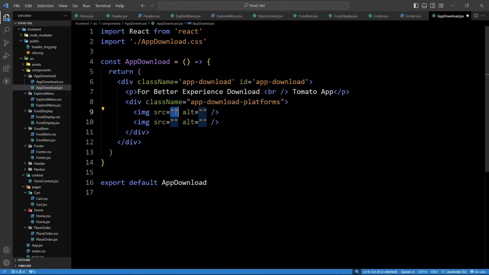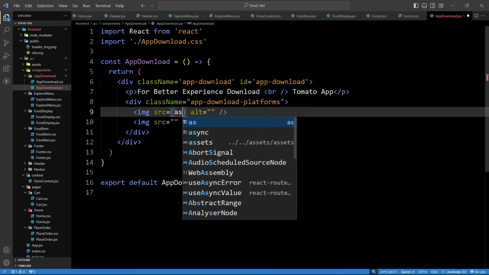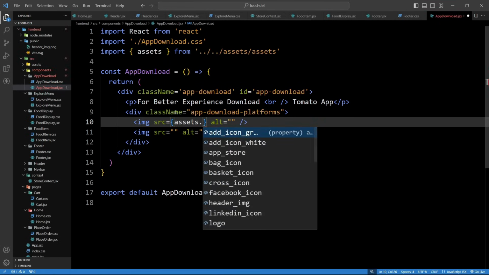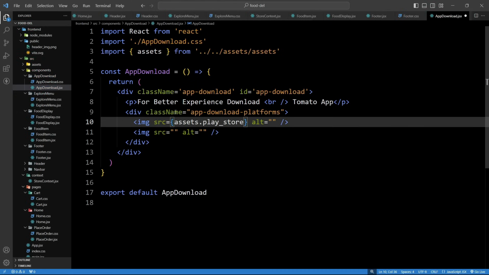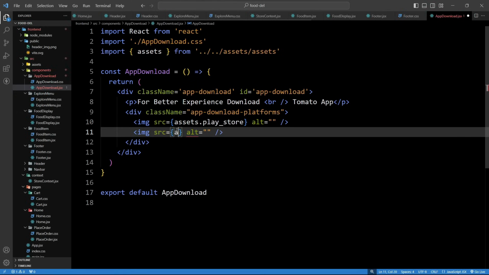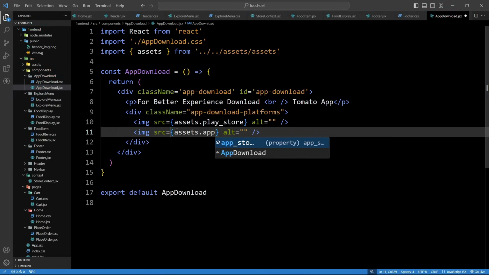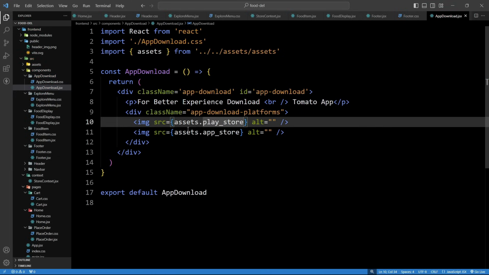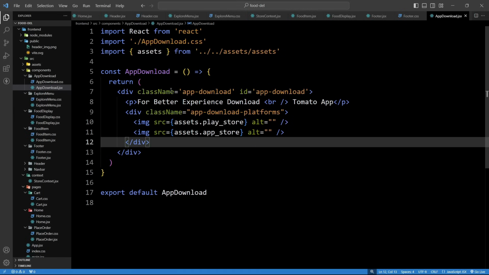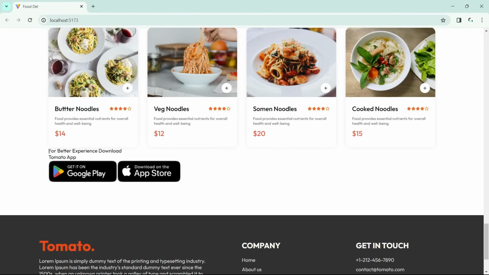So in the first image we will use assets.playstore, and in the second one we will add assets.appstore. Now the HTML structure for this app download component is ready. Let's open the web browser. So here we have this text and Play Store and App Store icon.